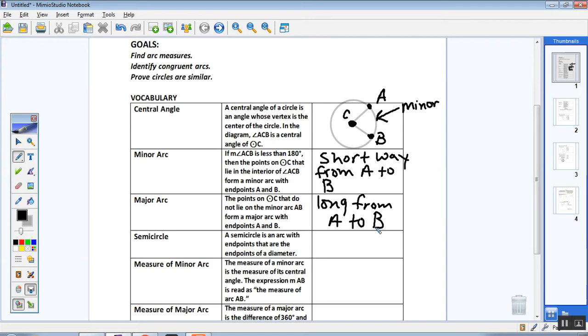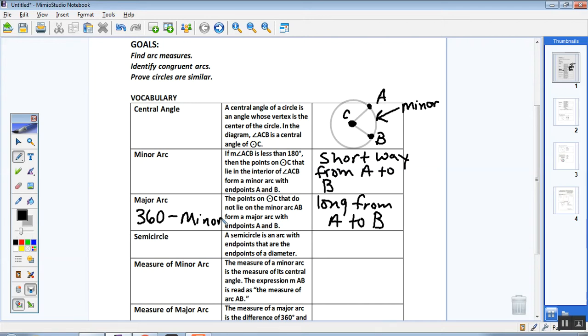I'll show you how to find that. I'm going to give you a little hint right up here, kids. Major arcs are found by taking how many degrees are in a whole circle? Okay, the major arc is found by taking 360 degrees minus the minor arc. Maybe you want to put that in there. We'll talk about that more in some core concepts here in a second, but just kind of forward thinking here.